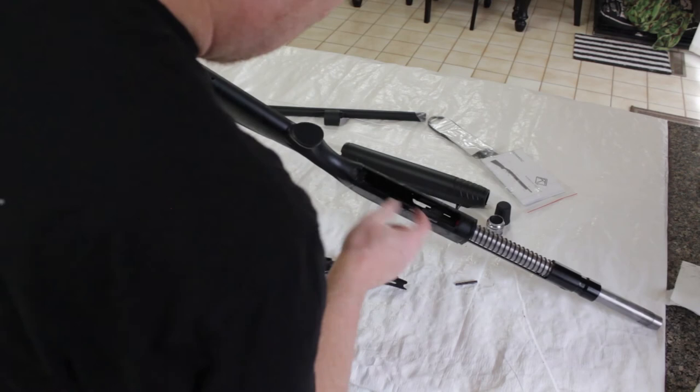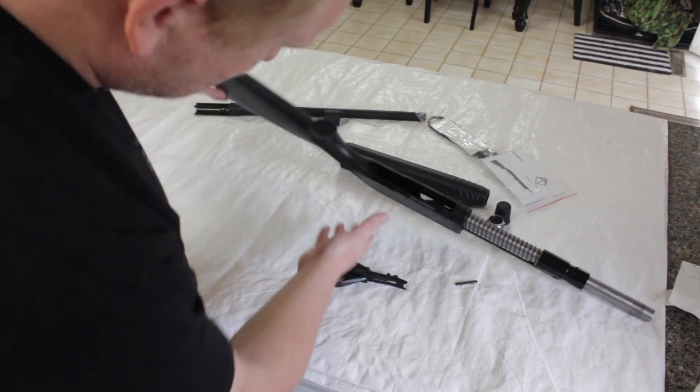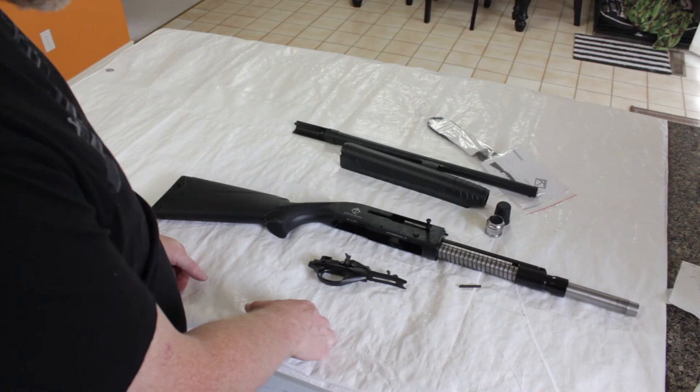I can see some machine marks, but the machine marks are uniform. They're not jagged. There's nothing in there that would suggest this was done hastily, a 4:30 on a Friday kind of work. So as it stands right now, between the parts and looking down the barrel, for $199 without firing it, I can't complain. I think if this will go ahead and shoot pretty much every version of a shotgun load, I should have a real diamond in the rough.